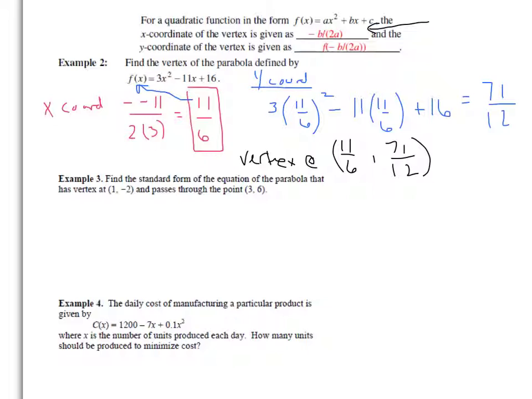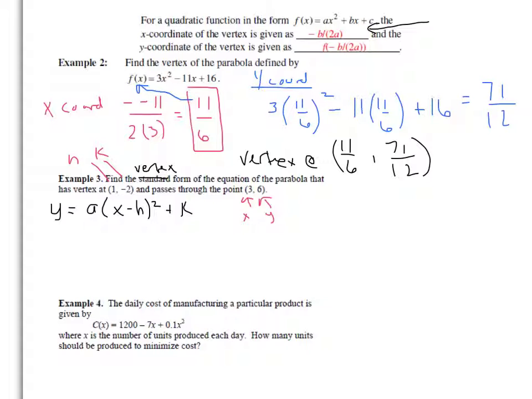Now to find the equation in vertex form, which is really what we're going to be looking at: if you have a vertex at (1, negative 2), and the graph goes through the point (3, 6). Basically, if you think about it, you have a couple pieces of information. We have y equals a times (x minus h) squared plus k. If you're told the vertex, well, there is your h and there is your k, and also the 3 is an x value and the 6 is a y value that the point goes through. So we're going to plug those pieces of information in.